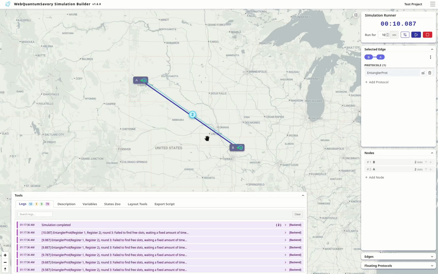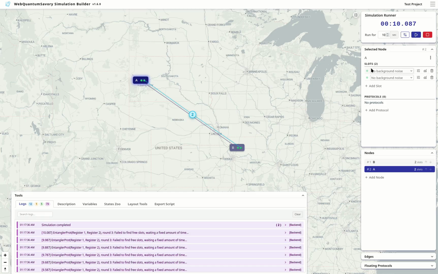Many of the objects defined here have various introspection tools that let you study what has happened. So let's go through some of them. Not all of them are fully implemented, but for instance, let's click on node A and let's look at the slot. Now the dot is filled in corresponding to the slot actually storing some information.